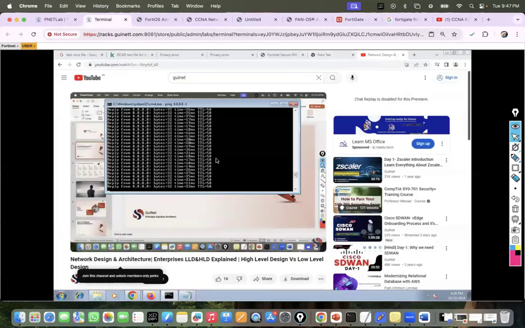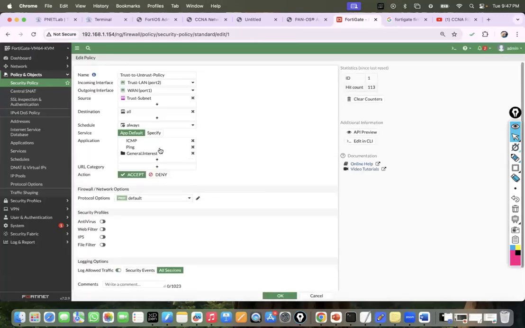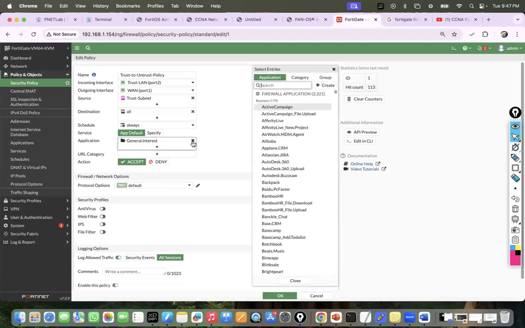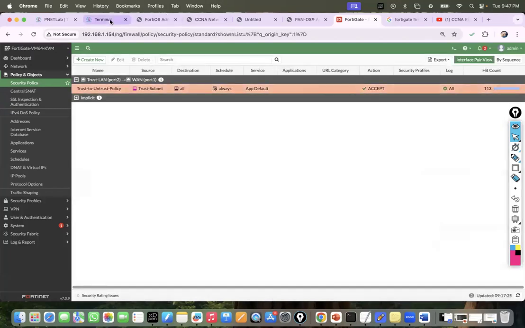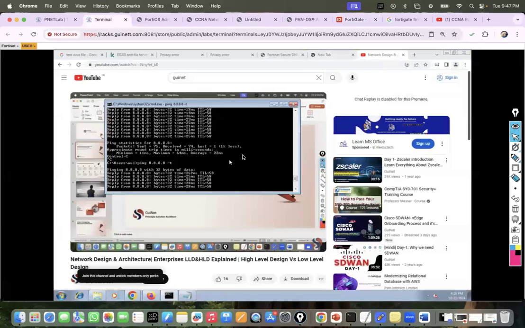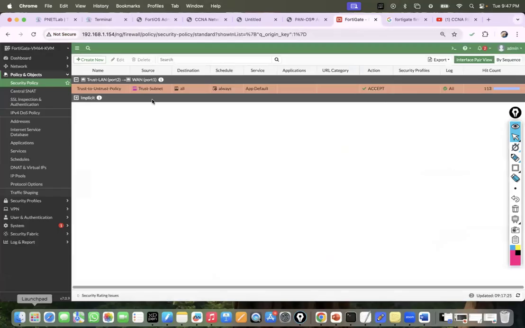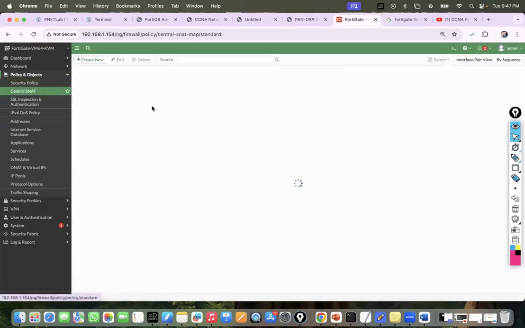So it's working, guys. It was working earlier, or let me delete these all. Wait, let me see. So let me check again. So it's working, guys. There was some issue, I believe. It takes time, but you can see right now the traffic is processing as default. So we just allowed, not selecting any application, and still my traffic is getting NAT and traffic is processing from the firewall, right? So here I have the central NAT.